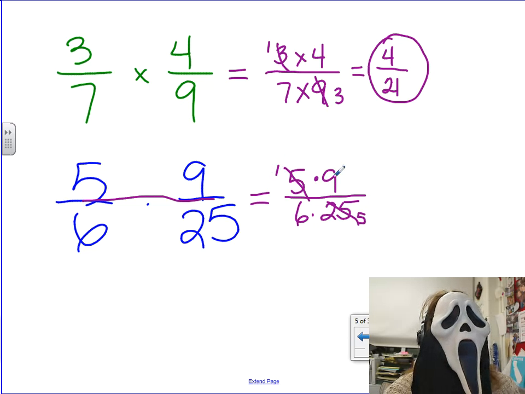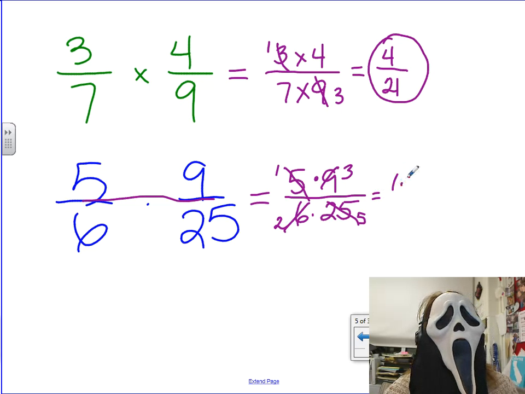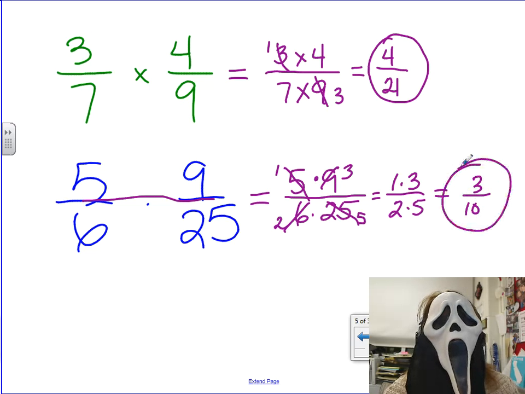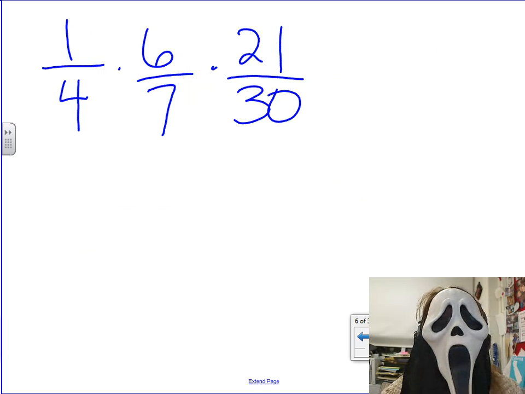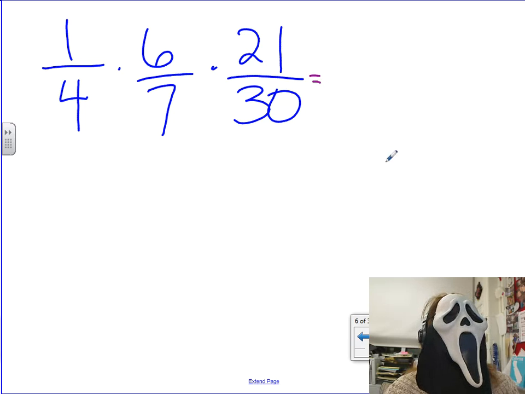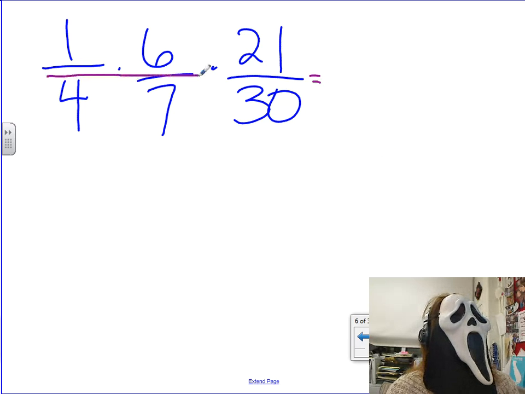Oh, here comes a 3. And another 3. Dividing that leaves a 2. Now I've got to keep track of what I have left here. In my numerator, I have 1 times 3. In the denominator, a 2 times 5 gives me 3/10. Hot diggity, it's already in simplest form. What if you have 3 fractions? No problem, my friends. Just put the whole thing in one uber fraction.